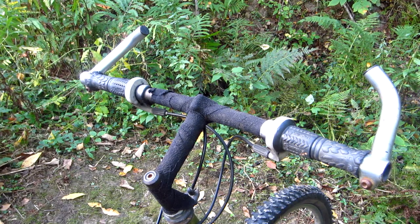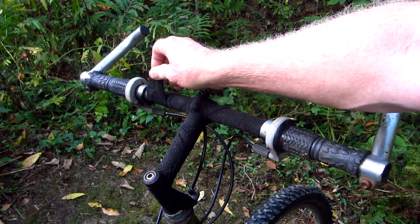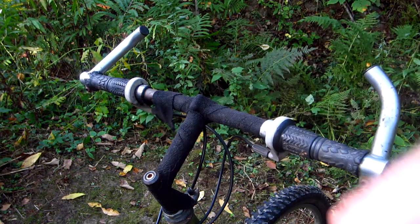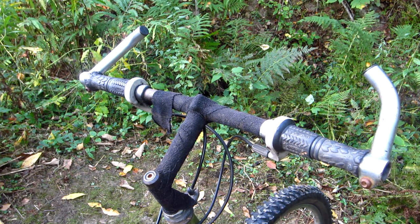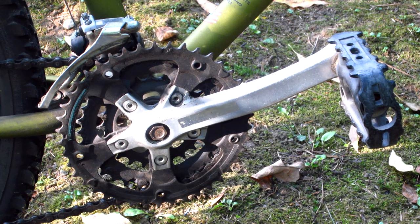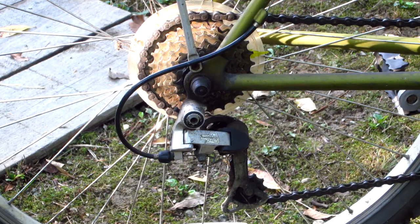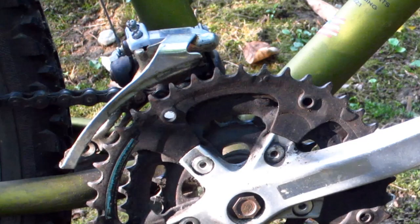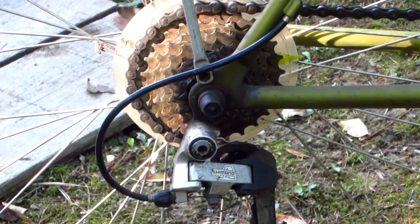The cockpit consists of a steel quill stem and a 570mm steel handlebar with SRAM grip shift shifters. At some point they were wrapped with this black tape stuff — it feels like the white medical tape you use for binding gauze. Whatever it is, it's seen its better days, and the mini grips are just totally worn out. The drivetrain consisted of a Shimano 3x riveted crankset, a Shimano Olivio RD MC16 rear derailleur, and a front derailleur with its ID obscured by rust — but probably also Olivio — and a Shimano 7-speed Uniglide cassette. Yes, cassette, not freewheel.